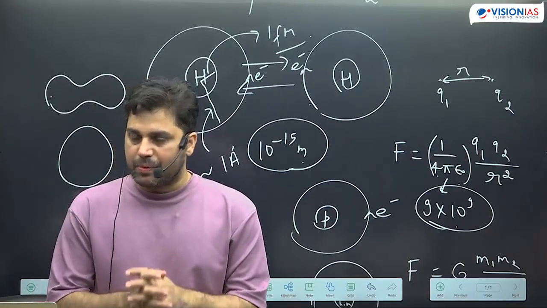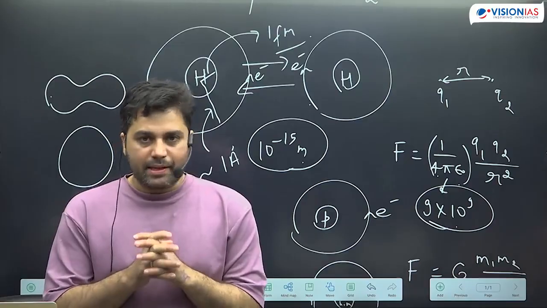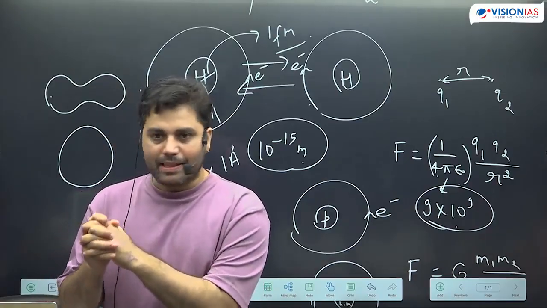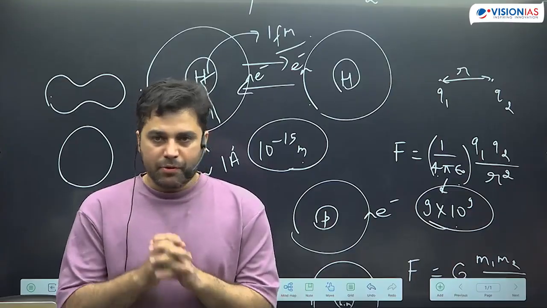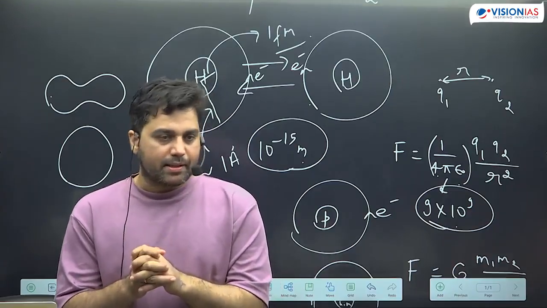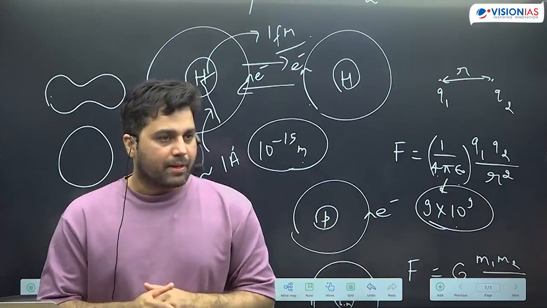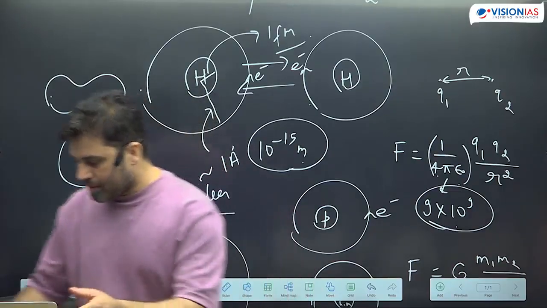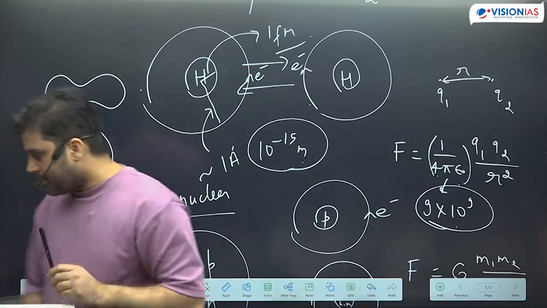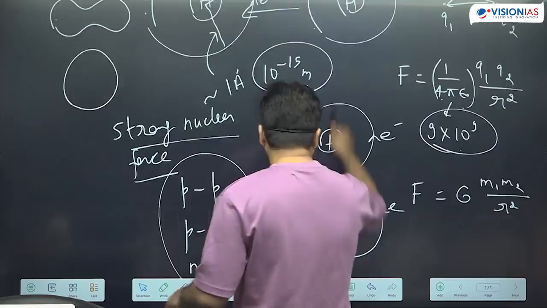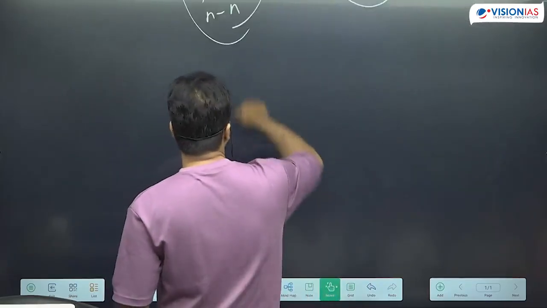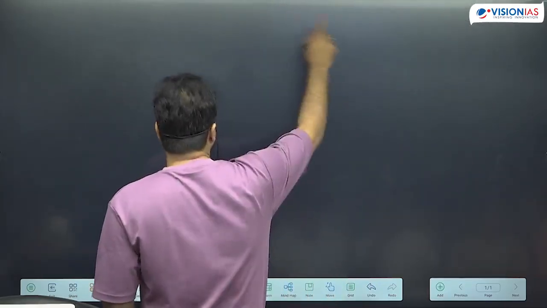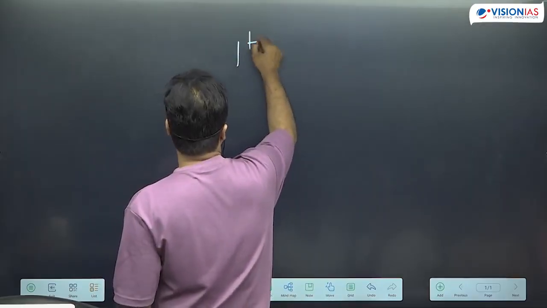So what are we trying to do first? How do we ensure that we can generate temperatures of a few million degrees Celsius so that fusion can happen and we can capture that energy and fulfill our energy requirement? So there are two main approaches which are being adopted. And in both approaches, we are not trying to fuse hydrogen, we are trying to fuse two isotopes of hydrogen.